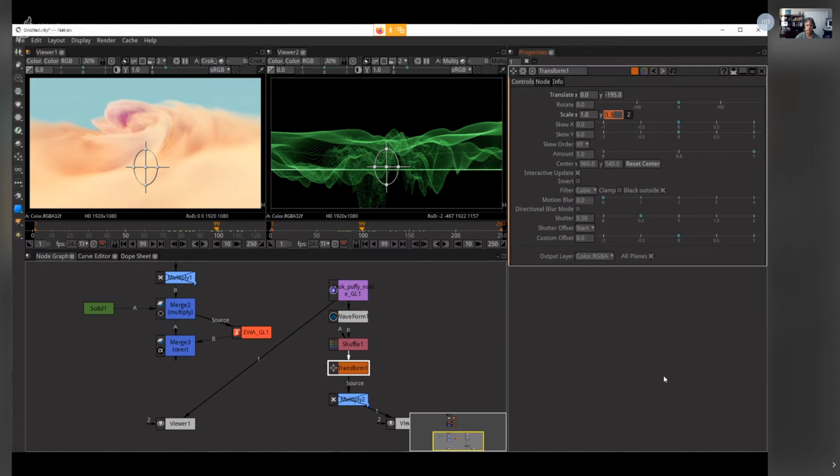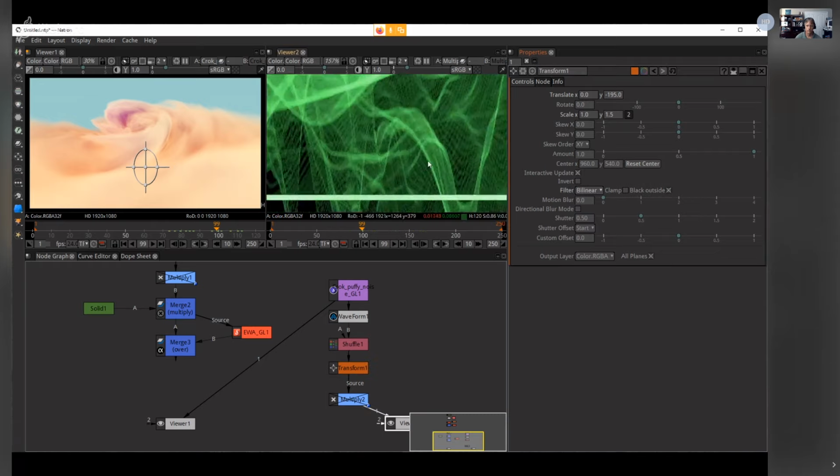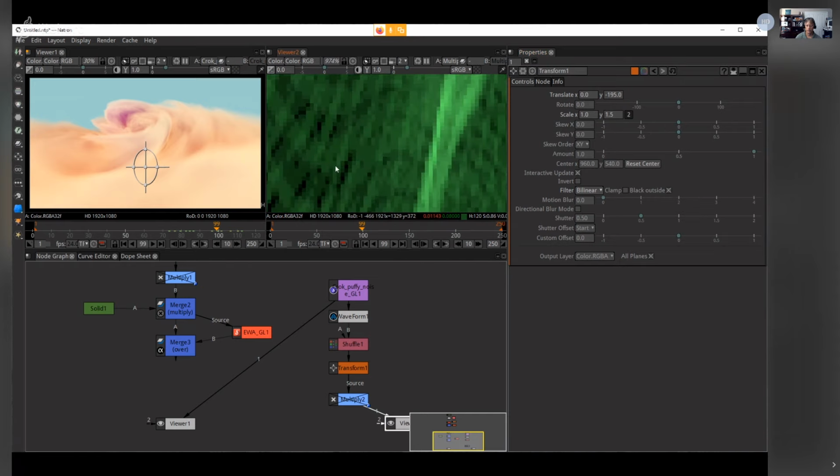I don't think I'm getting the same result I got yesterday when I made this. I'm also going to switch our filtering from cubic to bilinear. That changes how the individual pixels sample when they are upscaled.